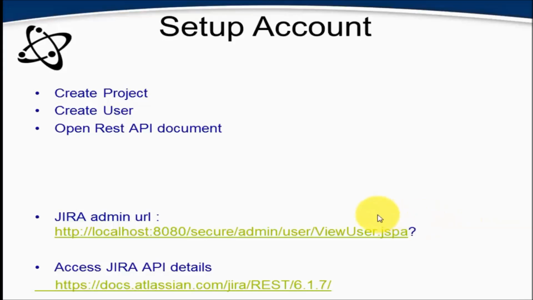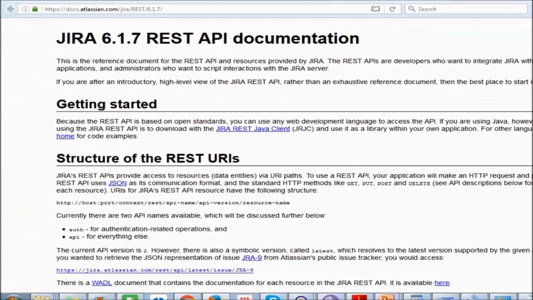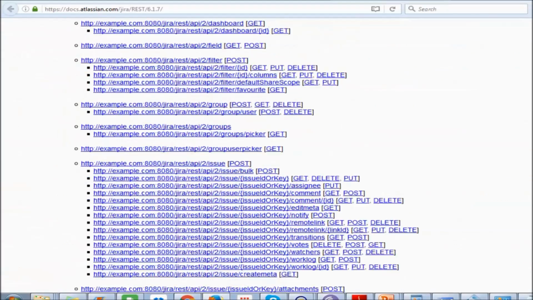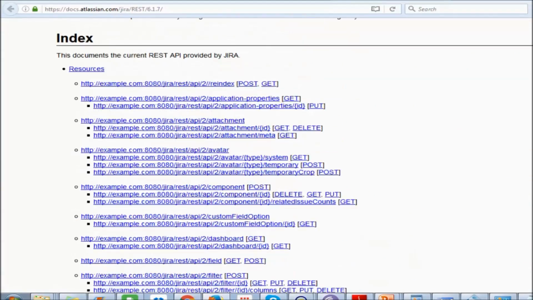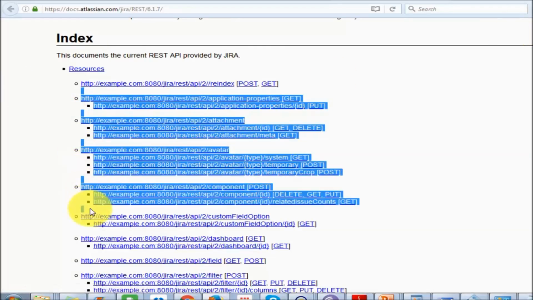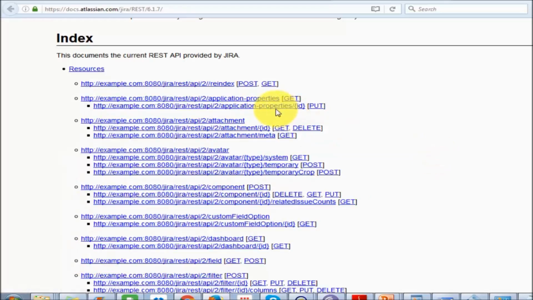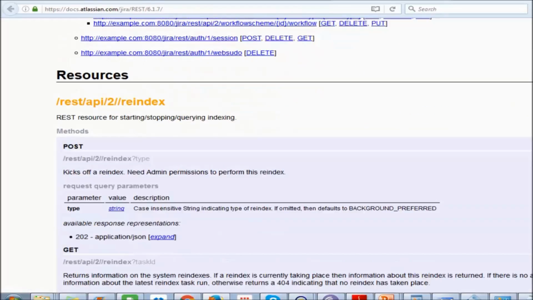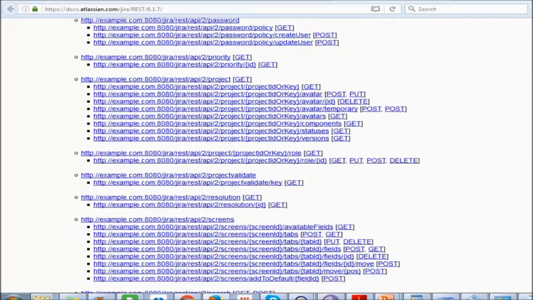Before moving to the Jira REST services, I'll show you all the Jira APIs for different tasks. So this is the URL, I just click on this. It opens a document and it shows all the URIs. It shows a lot of URIs which we can use to perform different tasks on the Jira tool. So a different URI is used for a different purpose. We have hundreds of URIs. We are going to test many of them.